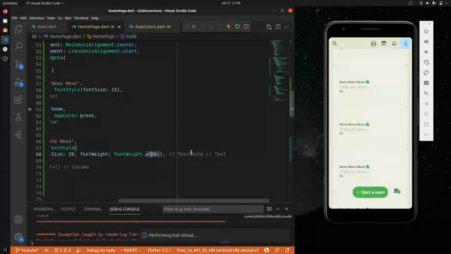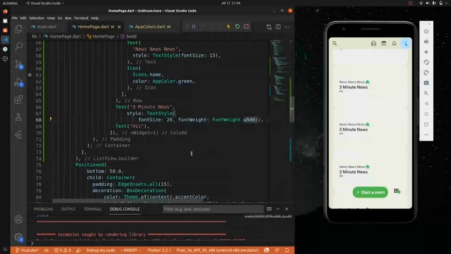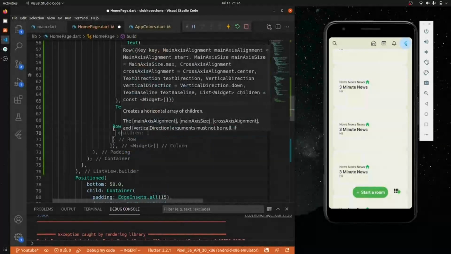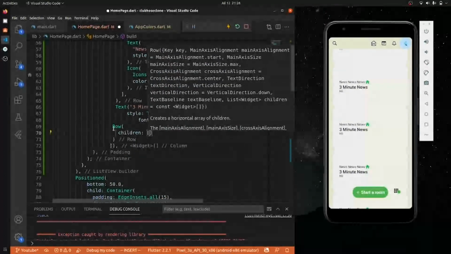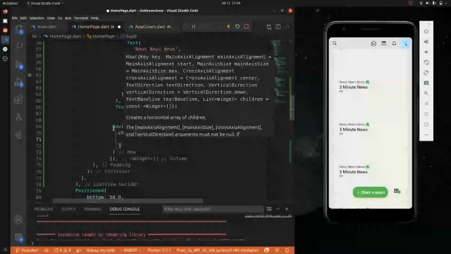I'm basically playing around with this in front of you all so that you can also see how we can do that. After this we have a row, and inside this row we have children, and inside these children we firstly have an icon image.